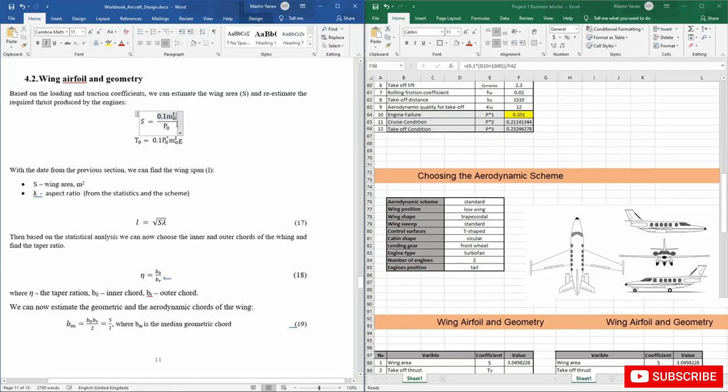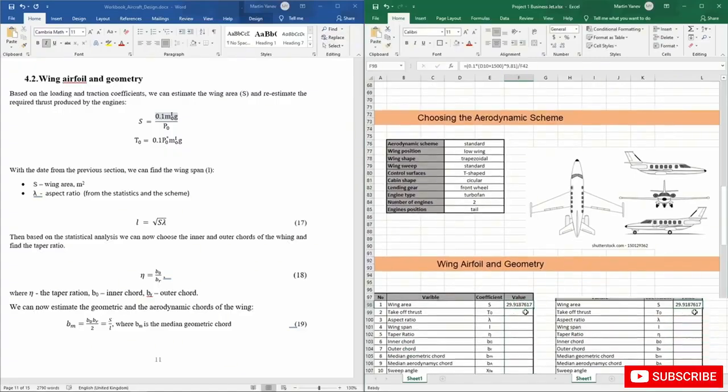So I will divide this by 491, and actually notice that in this equation I missed something. Well, you will have it now in your workbook, but this is G. So this is the natural Earth acceleration, which is always equal to 9.81. So I will just need to add it here. So this will be multiplied by 9.81, and here we are getting the wing area of about 30 meters squared. Okay, so this is meters squared.